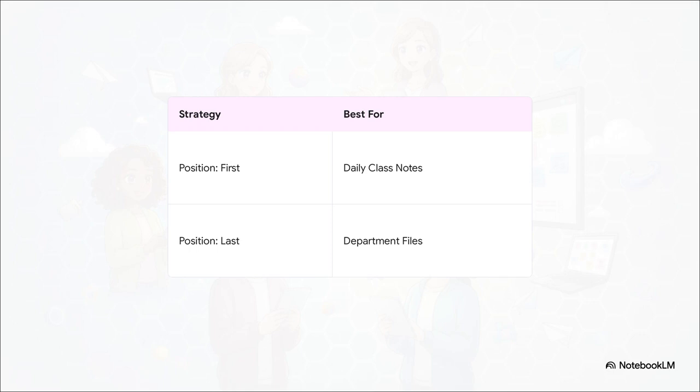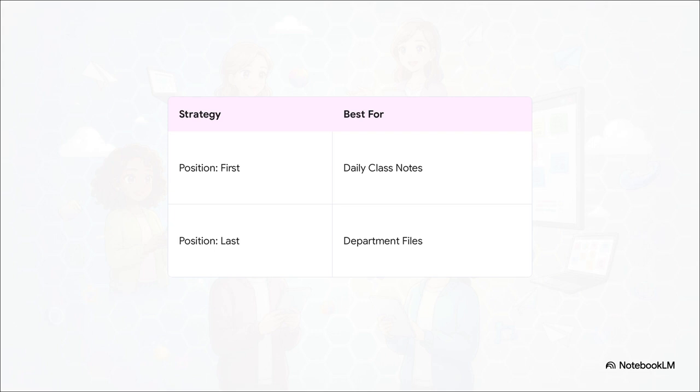What's really fascinating here is how a simple little toggle, the post position, completely transforms the pedagogical function of your board. If you set the position to first, new posts pop up right at the very top. That's essential for daily class notes, because you want to see the freshest work immediately without scrolling forever. But if you flip that and set the position to last, new posts go straight to the bottom.